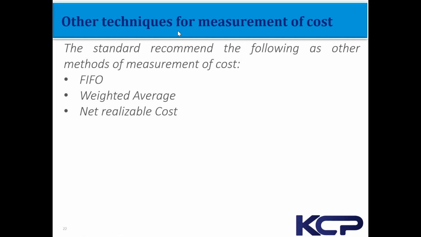But the concept of the net realizable does not come to play until when you are actually considering the option of whether the realizable cost of your inventory is not lower than its costs. If it is lower than its costs, then you will jettison every other method, whether FIFO, LIFO, and the likes, and use that. Otherwise, it will not come to play at all. Are we there?